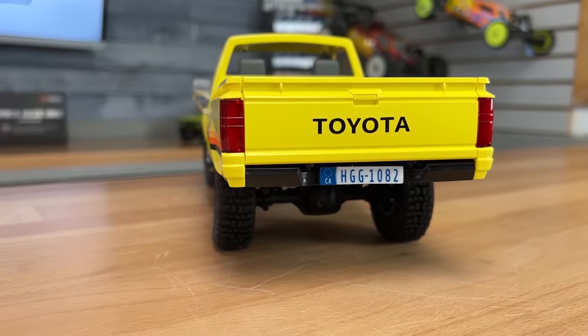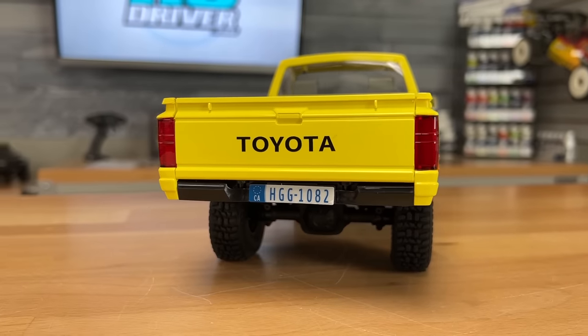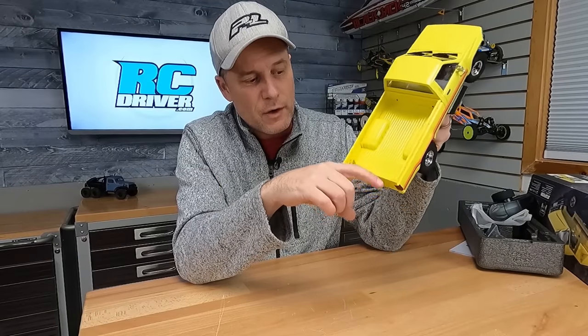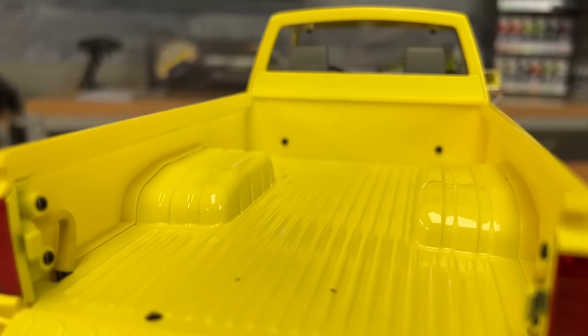But check out this bed, just a massive bed, nice pinstriping on the side. The tailgate actually comes in a bag in the packaging, and I had to go and snap it into place, but that's really easy to do. You can kind of see the LED lights, the wiring going through the back of the bed, not too big of a deal there. I'm just really happy that it does have LED lights.